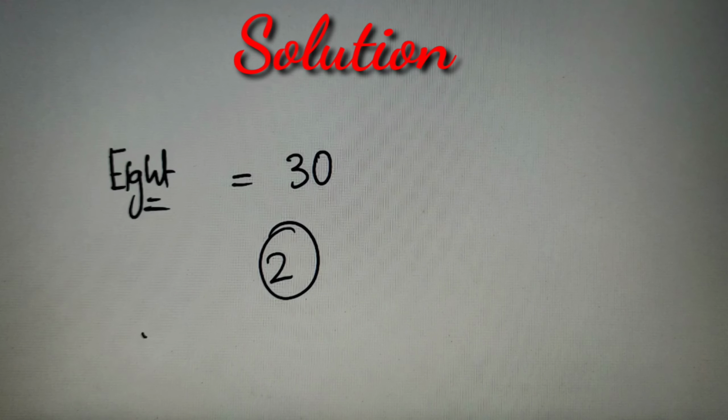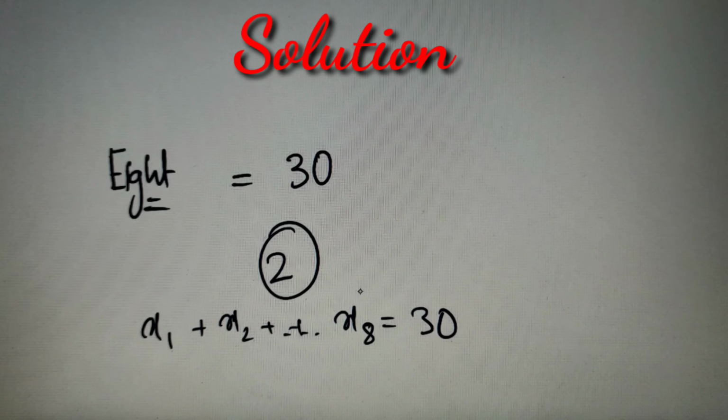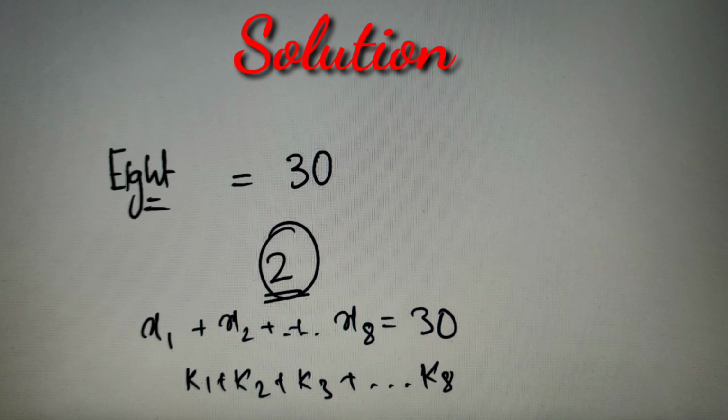Now if we take paper number 1 as x1, paper number 2 as x2 and paper number 8 as x8, or we can say that the marks in paper number 1 is x1, and if we add all these numbers, the sum should be equal to 30. Now the criteria is that it should be at least 2. So we can say that k1 plus k2 plus k3 all the way up to k8 is equal to 30 minus 8 into 2, which is equal to 14. So the sum of k1 plus k2 up to k8 must be equal to 14.